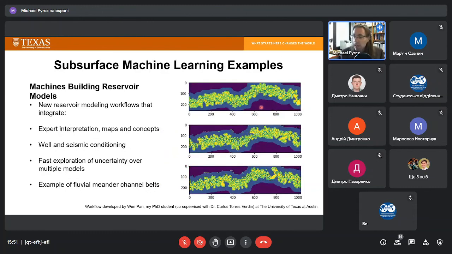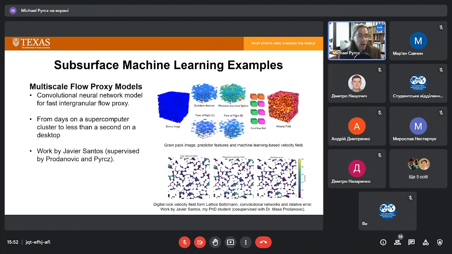Now, we've also been working in all different types of reservoir model construction. This is a fluvial meander channel type of reservoir confined in a valley from seismic mapping. And we're able now to build models like this. This is much better than any of the geostatistical models we were building previously. So I'm excited. This is coming from deep learning, from machine learning. I think it's going to change how we build our models. Okay, one more thing. Just one more thing and I'm done.